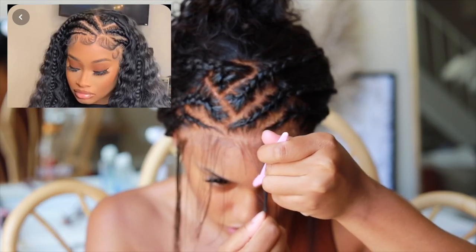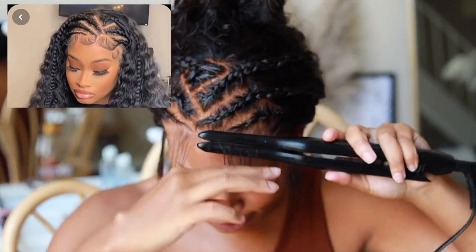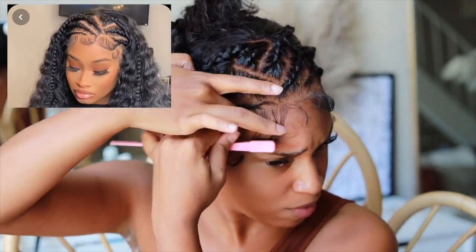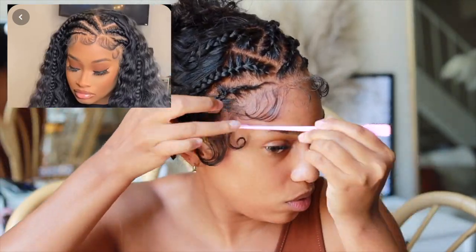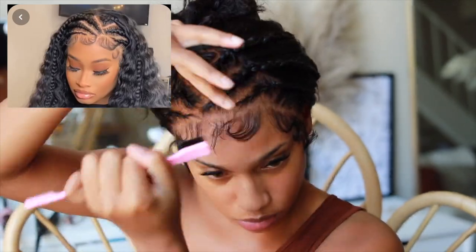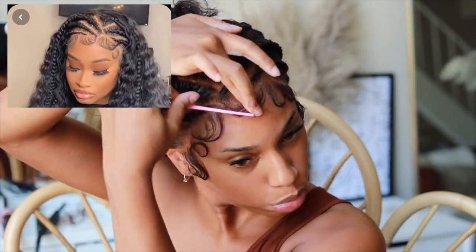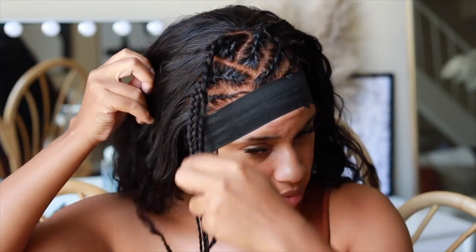Now that I've pressed out my edges, I'm cutting them up and using a pencil flat iron to curl these baby hairs. I had the inspo pic up to mimic how her baby hairs were flowing. Definitely take your time — the pencil flat iron really helped with creating these fluffy baby hairs. I did have to pluck, cut, and trim so they wouldn't look too dramatic. Then I put an elastic band back on my edges while I work on the rest of the hair, watering it up, detangling, and using Garnier Fructis.